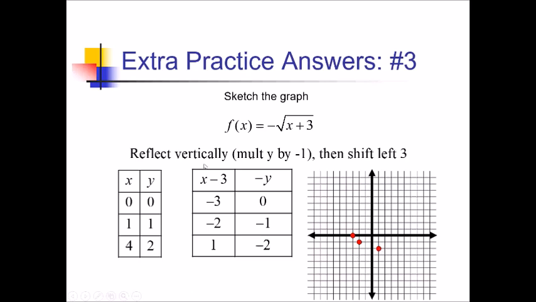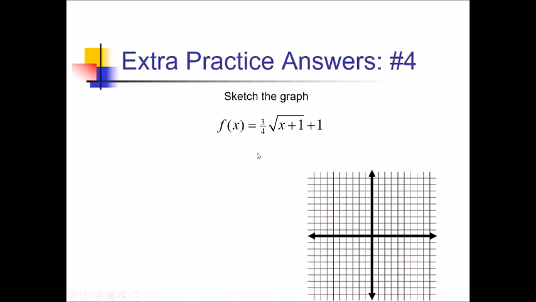Okay, now because the graph started at 0, 0 initially, and that point has now transformed into negative 3, 0, this negative 3, 0 is our new square root starting point. So we're starting there and going through the other points in that direction forever.